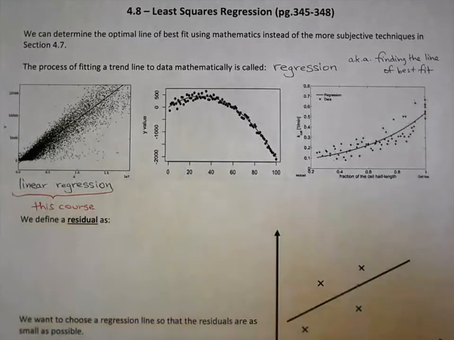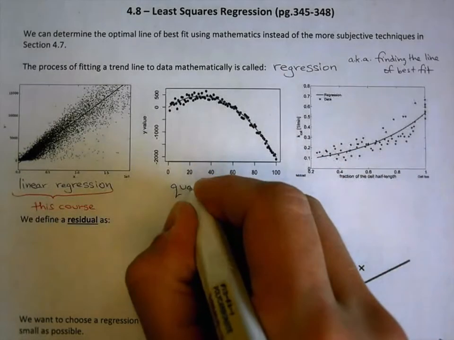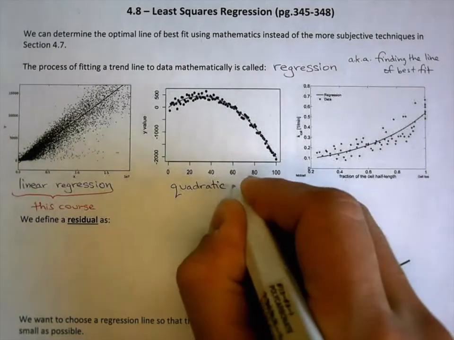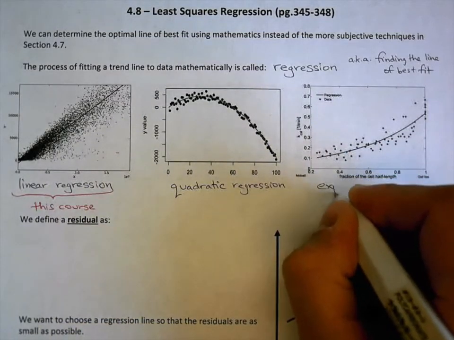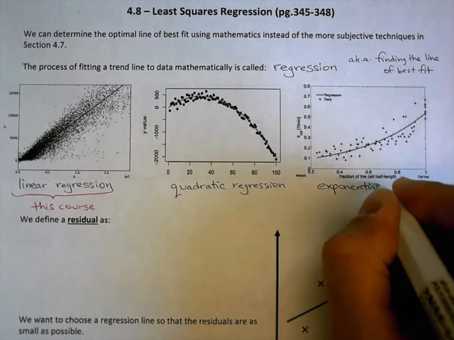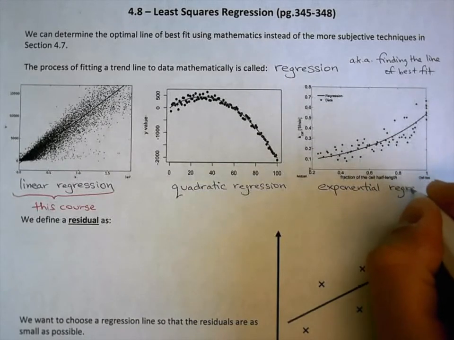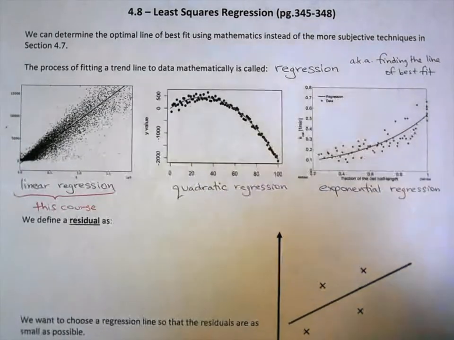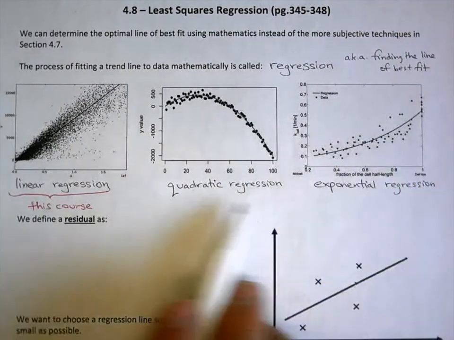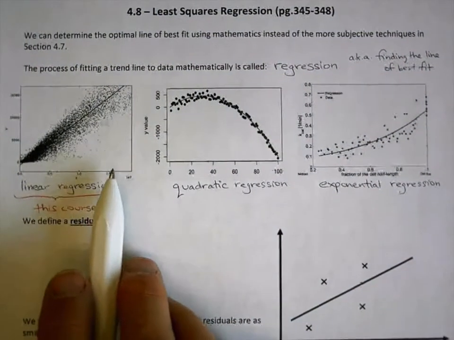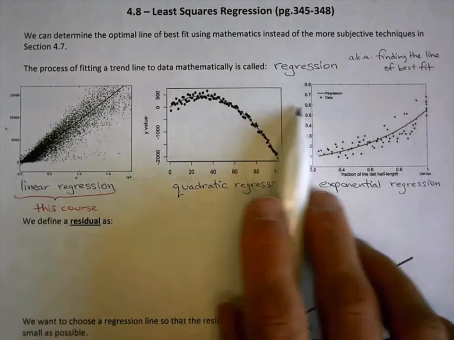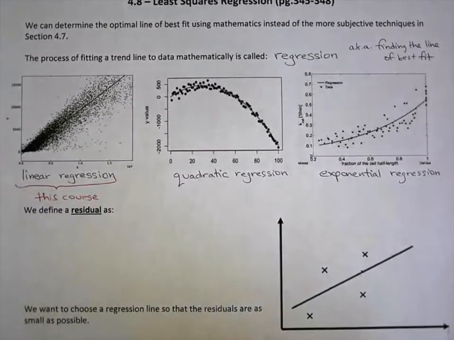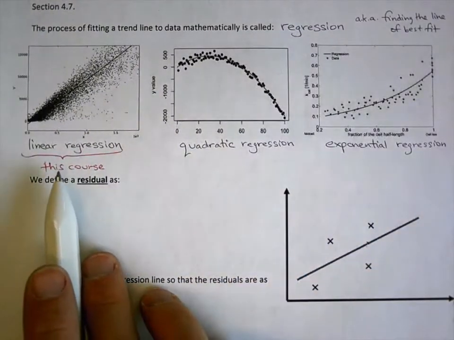We can do quadratic regression, where we fit a quadratic model to the data. Logarithmic, and this one here is exponential, which is another common regression. Your Microsoft Excel and your GDC can do these regressions as well, but this course, like what you would see on an exam, would focus on linear regression. When you do your math exploration, your IA, you might encounter something like this, and the same procedure would apply. So let's talk about how linear regression works.